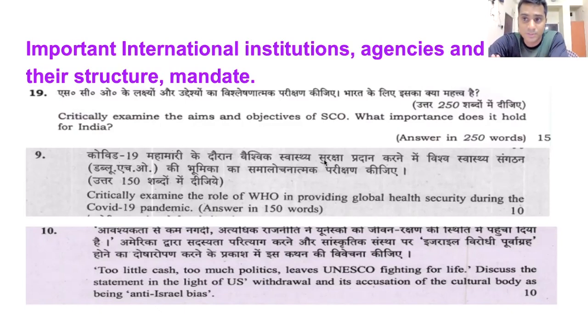Adding to this, now you have done the international relations module in this way. You have to do the same thing for ethics, essay, and for the optional also. Now, what is the best advantage for the optional that you are going to get when you do the same type of structure?